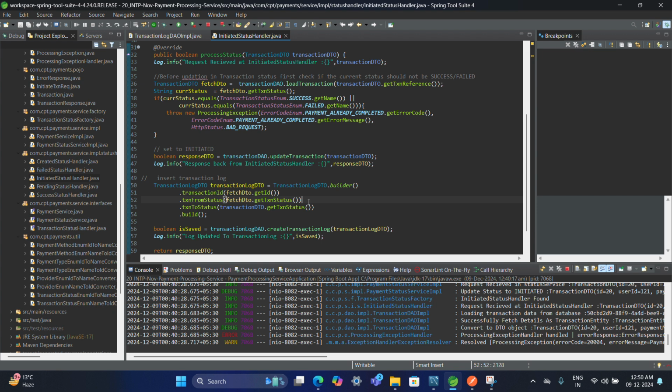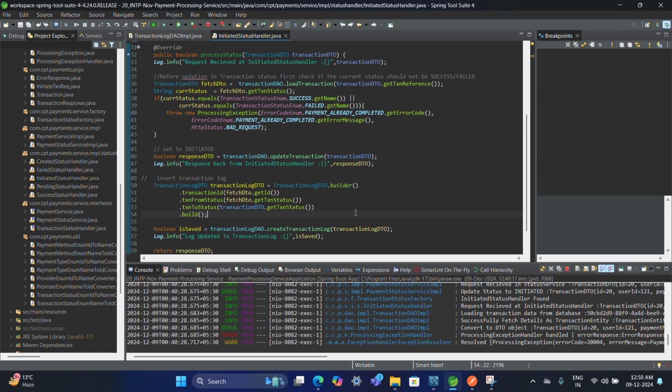As we have the load transaction in our DAO, we call the DAO here, like this. For what? For checking the current status, whether it is failed or not. So why can't we use this here also? We are not going to call the load transaction again to load the ID and the current status from the table.